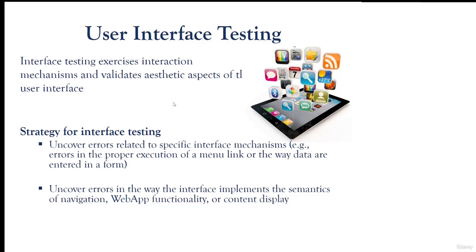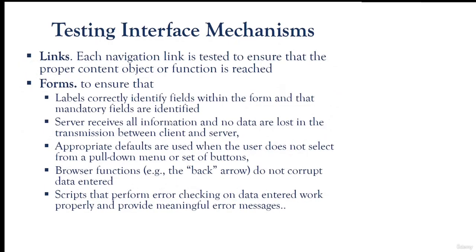So the semantics of navigation, web application functionality, and all the content in a web page should be presented in an appropriate way. The content should not be in a way that does not make sense in front of your end customers. For the interface mechanism, you need to make sure each navigation link is tested properly.